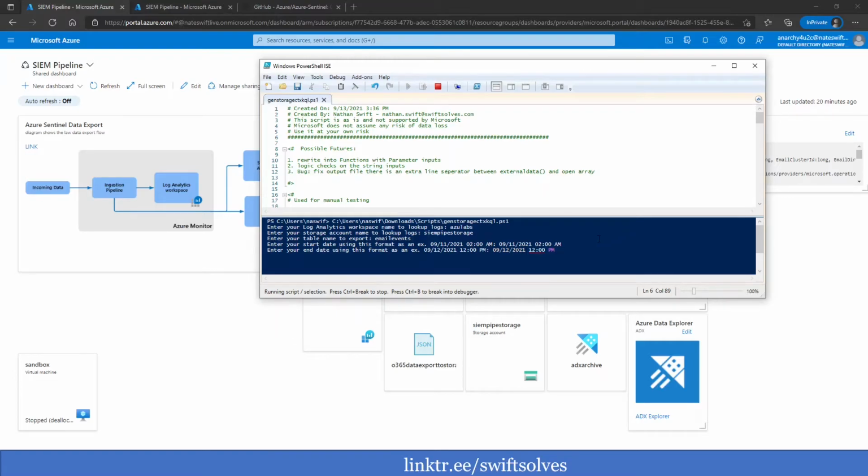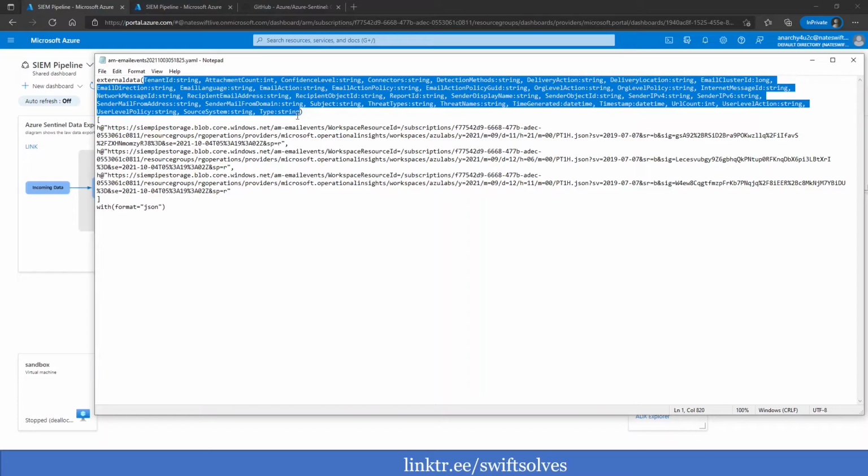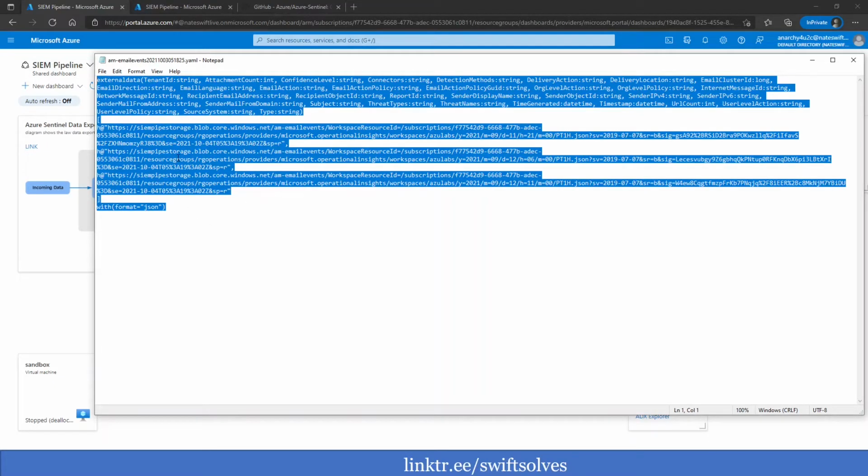Once I fill in this data, it's going to start finding all of the blobs in the storage account for the archived events between those date ranges. It's going to generate a SAS signature for each date range. It's going to look up the email events table and generate the schema for me. And it's going to give me a base KQL that I can then use in my operations for compliance reasons to look up that data.